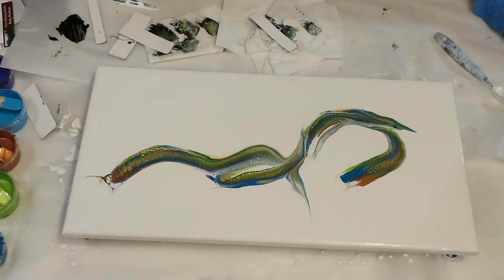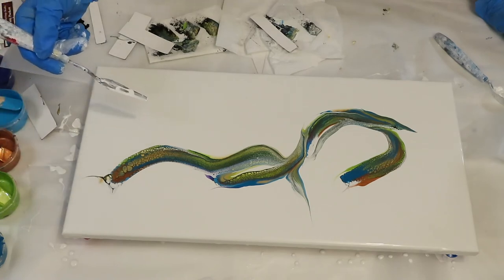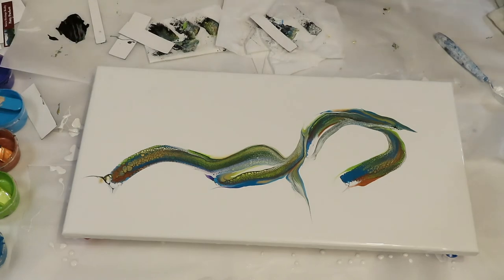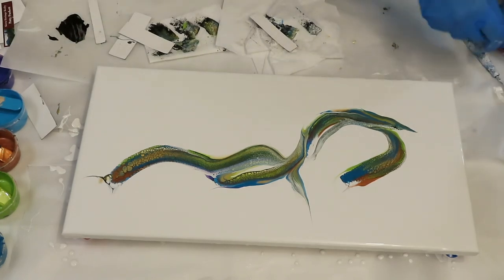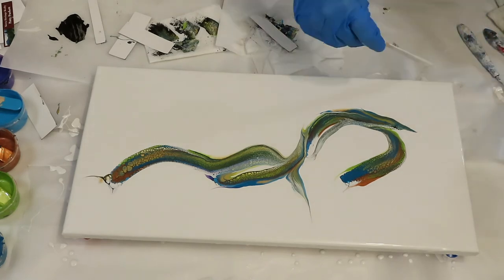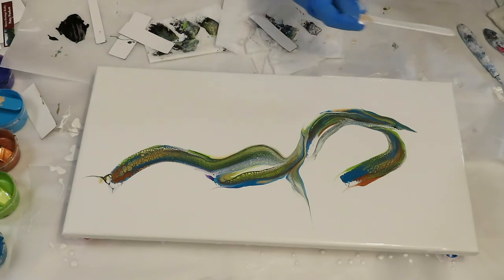I don't want it to look like a bug. Afraid to put another one, it looked like an antenna. Okay, let's just go with that. Let's see how this comes along. I already see some areas here that need more paint.